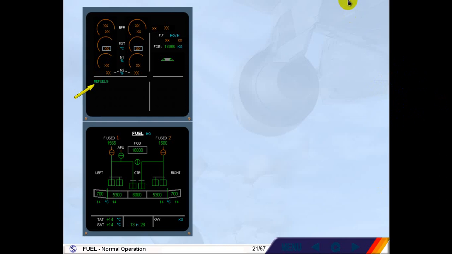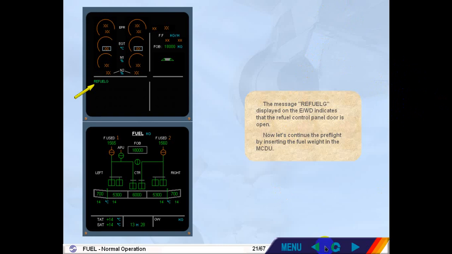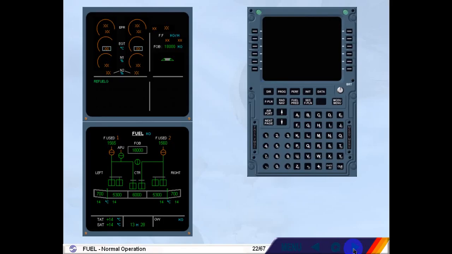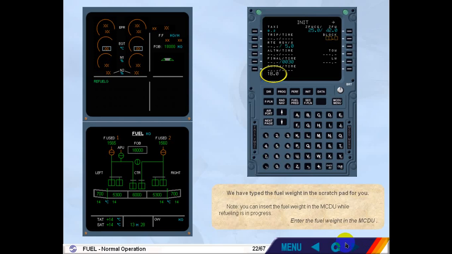Now let's continue the pre-flight by inserting the fuel weight in the MCDU. We have typed the fuel weight in the scratch pad for you. Note: you can insert the fuel weight in the MCDU while refueling is in progress.